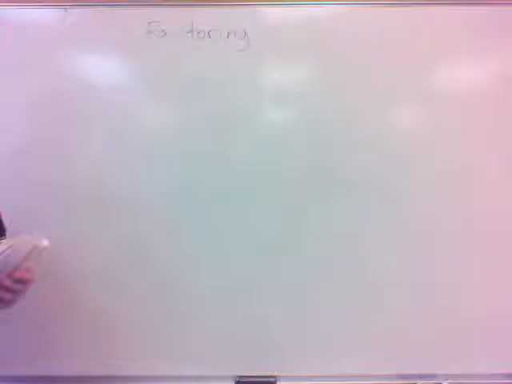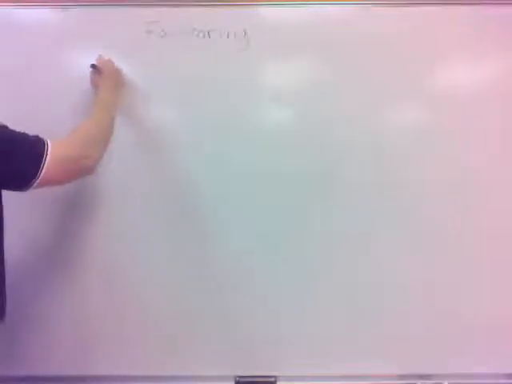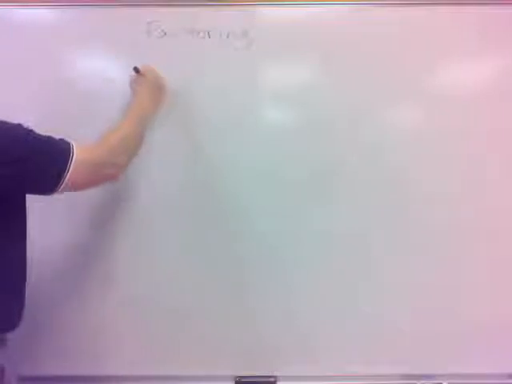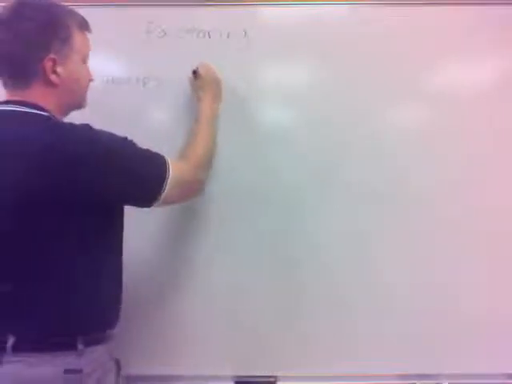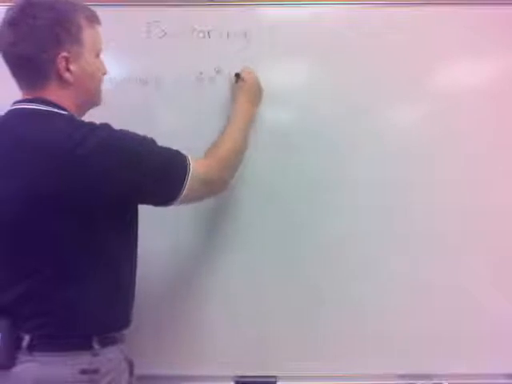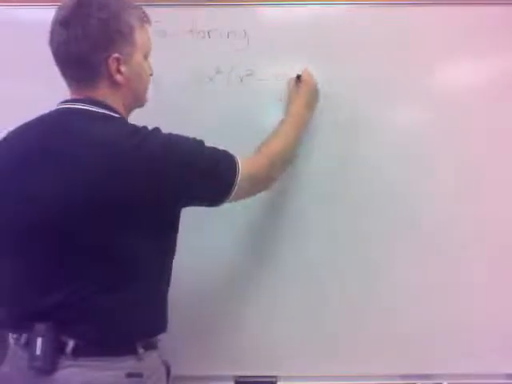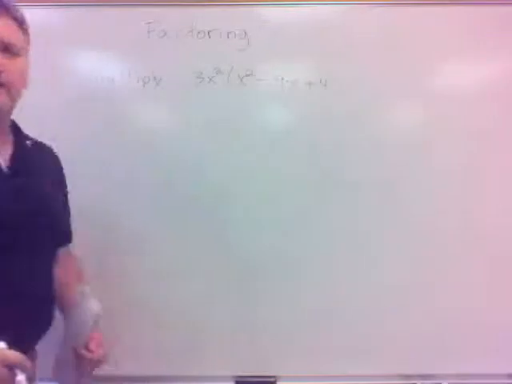It's been a few days since we talked about multiplying, but multiplying is very much related to what we call factoring. So let me first see what you remember about multiplying. If I told you to multiply 3x squared times x squared minus 9x plus 4, what would you do there?